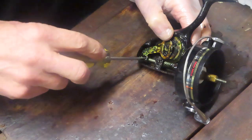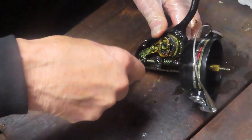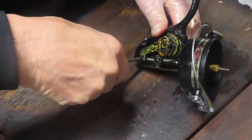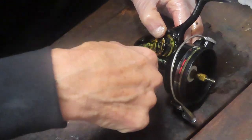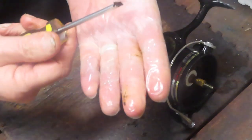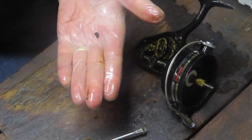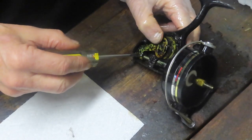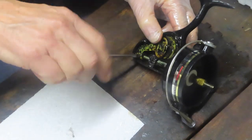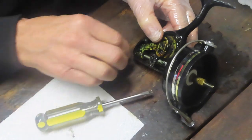There's a screw that you need to remove next. That's the screw that holds the axle shaft to the cross-wind arm. And you can just see that by scaling, I meant grease that's just dried in place and then just comes off in chunks, like that piece came off in a chunk there. So I'm just going to grab a paper towel to the side. We'll put the chunks, if you will, as they start to fall. I want to keep them off my bench because I don't want to transfer those to the next project.